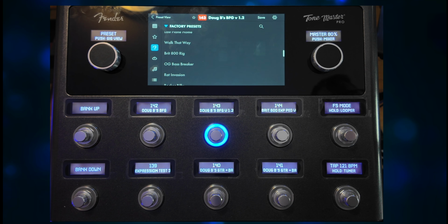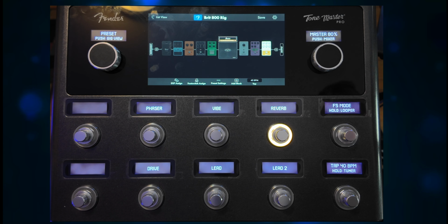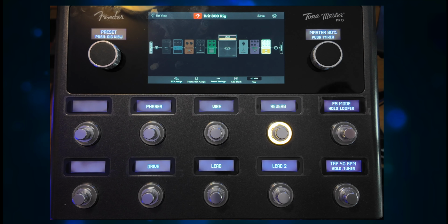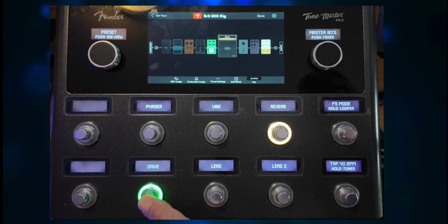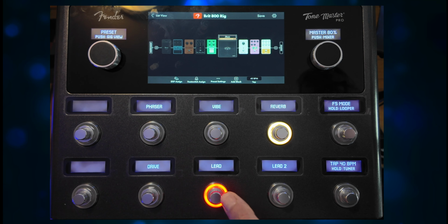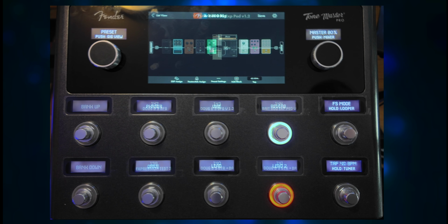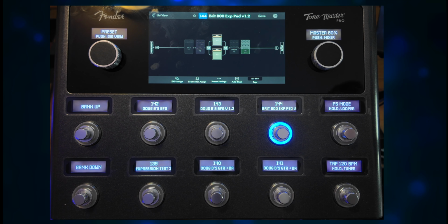We also have a new factory preset. Number 68, Brit 800 Rig. It's right after Walk That Way. It uses the updated Brit 800 amp head. It's also using SwitchLink to help create 3 scenes: Drive, lead, and lead 2. I've also made some test presets to highlight some of the updates.